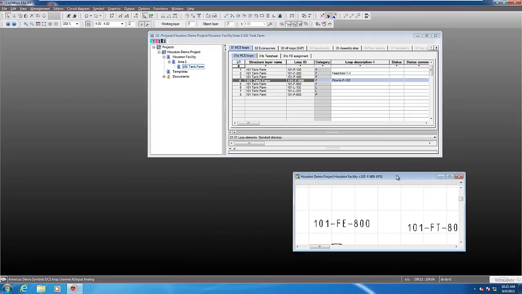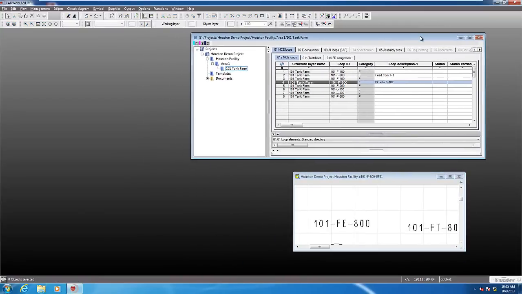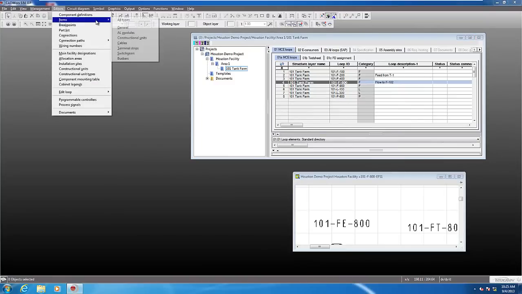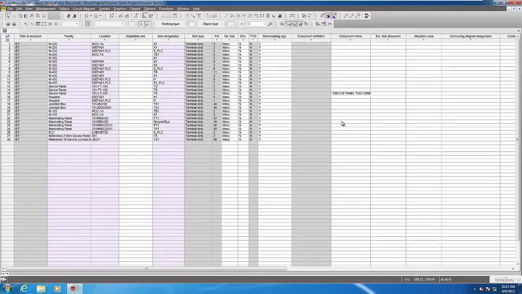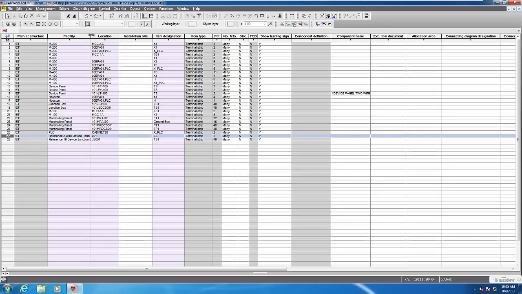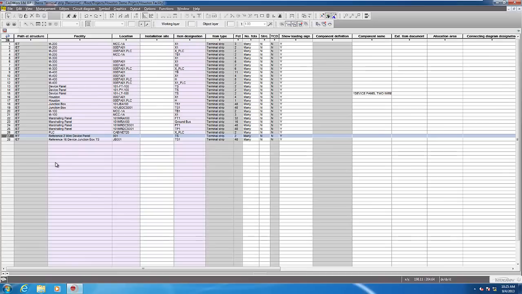Okay, so I'm going to go ahead and begin to arrange my windows. I'm first going to go into the terminal strips item editor. Okay, so I have a reference 2-wire device panel that I've created, and this is something that you can freely utilize to create additional new device panels based on the configuration that it contains.